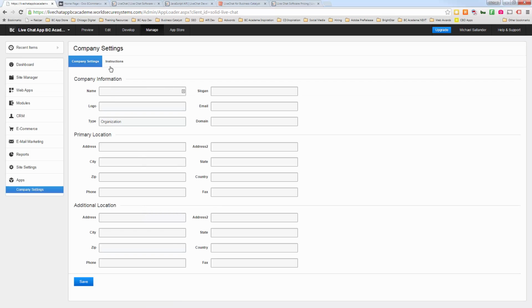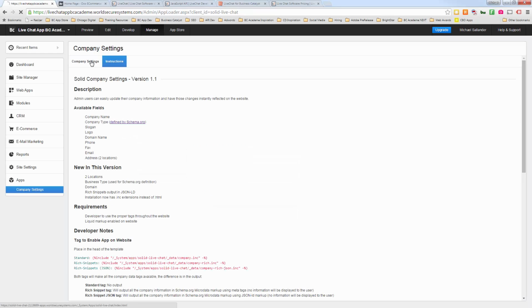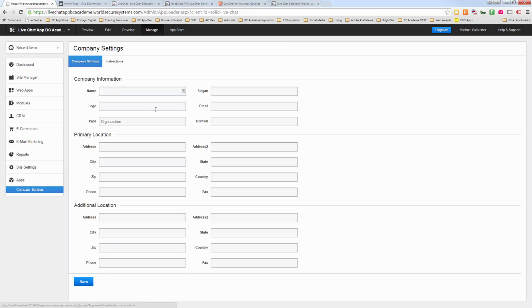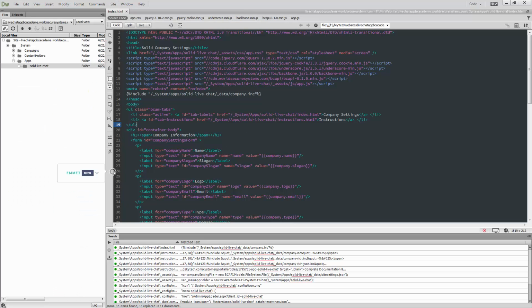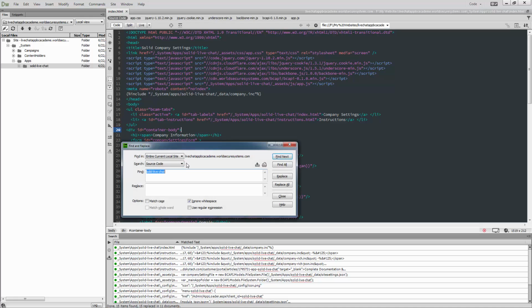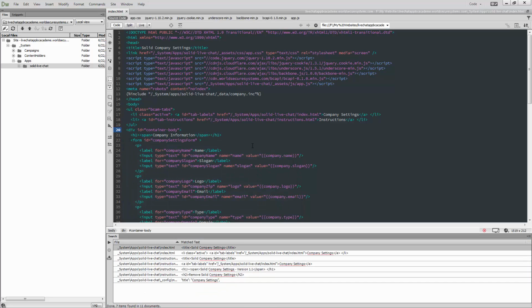Okay, great. Well, I see that I've got an app that's loading in here. I still need to make some updates so that it can be my own, right? So I'm going to do a search for company settings back here. And let's find all occurrences of that.